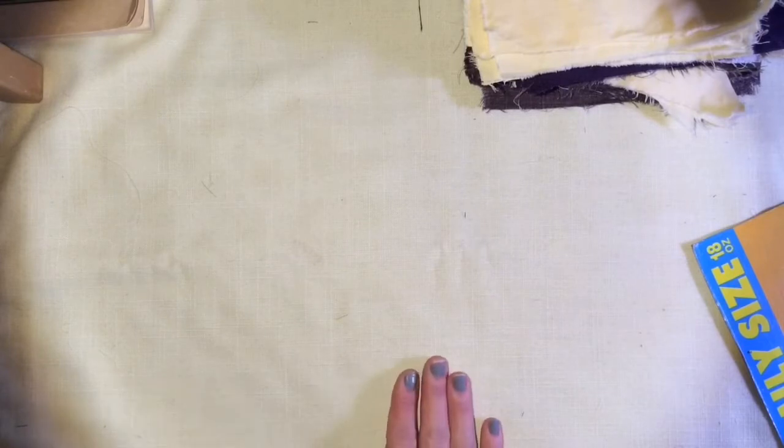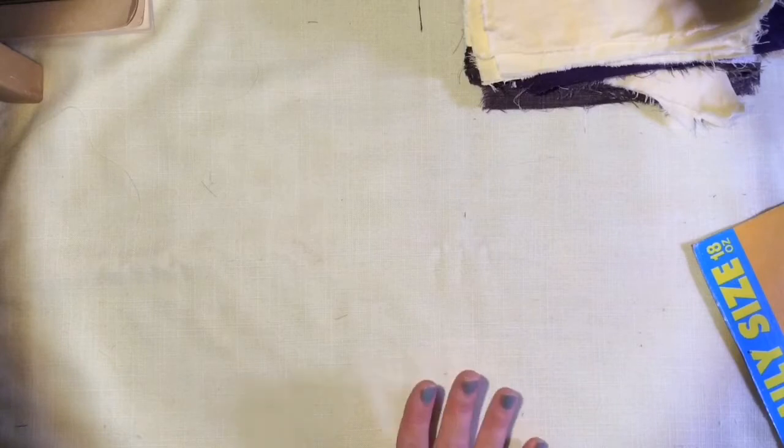First I have to iron them. Yeah, can't forget that. That is very important. Before you sew them together, always make sure you iron them, because it can just come out weird if they're not ironed.